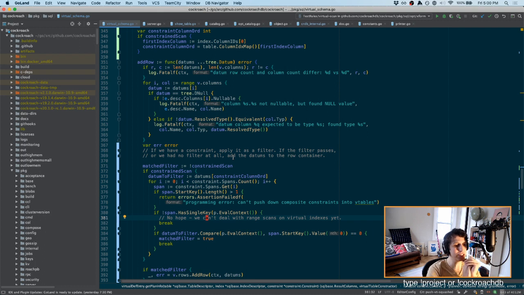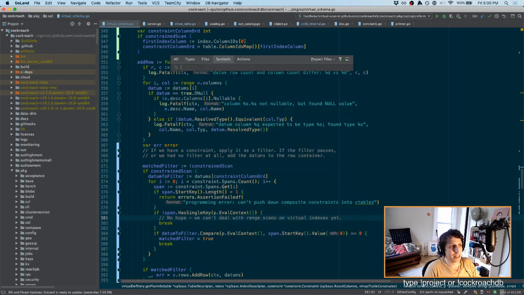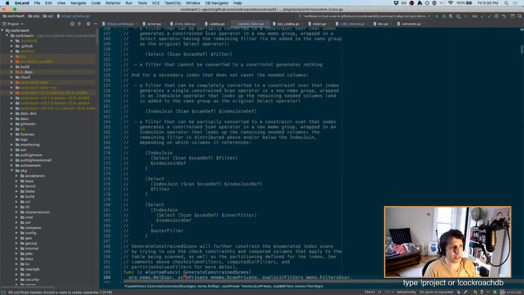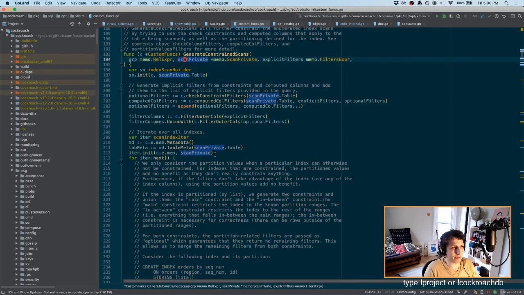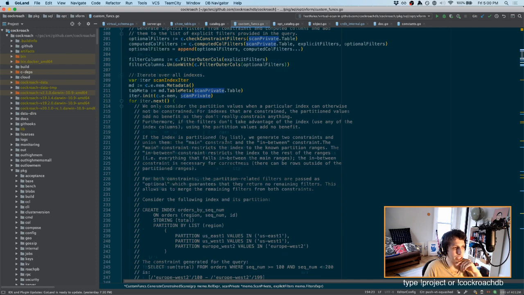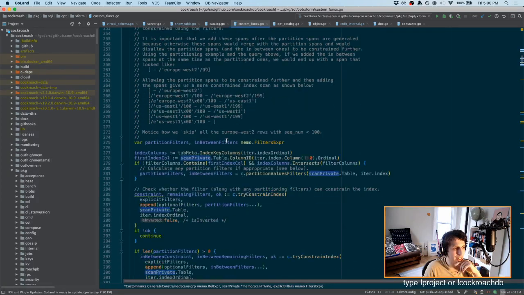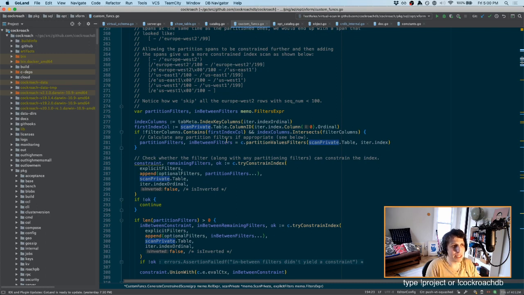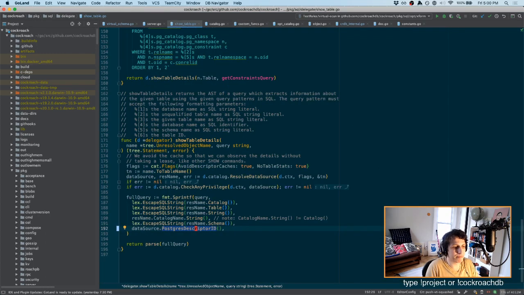It's just so annoying. It really would be better if we could just detect it ahead of time, like in this thing that actually generates the constraint scans in the first place. Wouldn't it be so much easier if we could just not push it down into the virtual table if it was a range scan? But somebody told me not to do that, so I guess I shouldn't be tempted.